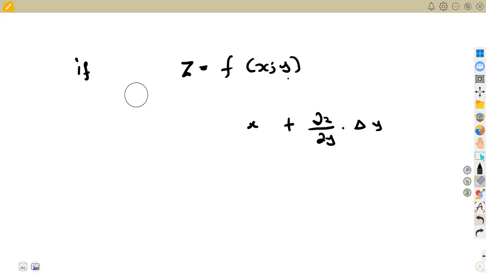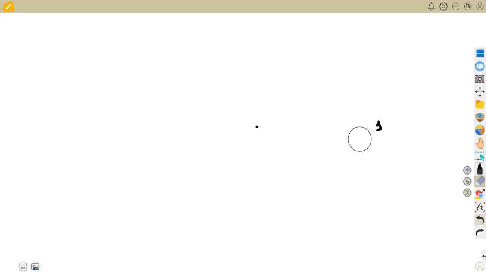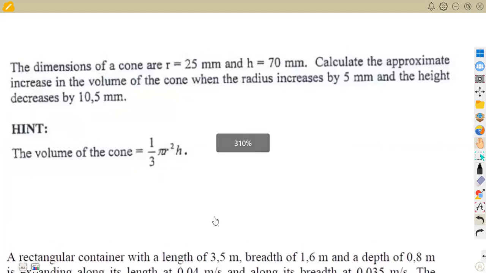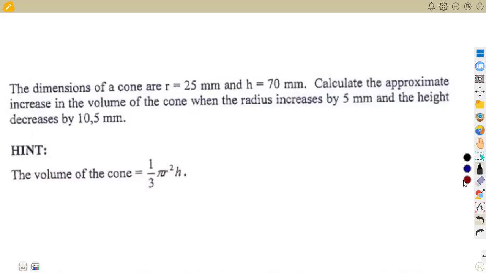So this is where we have the applications of these partial derivatives, like these questions that we have here. We're given the question on the first part. There we have got the dimensions of a cone. R is equal to the radius. Remember, a cone is like this, the shape of a cone. It's something of this nature, where we have got the radius and also the perpendicular height and also the slant height. All right, that's a cone.